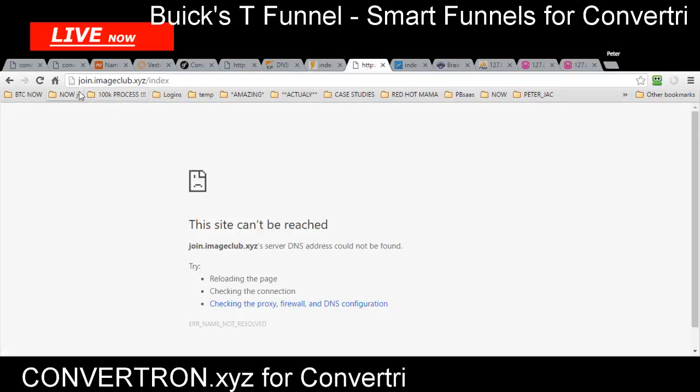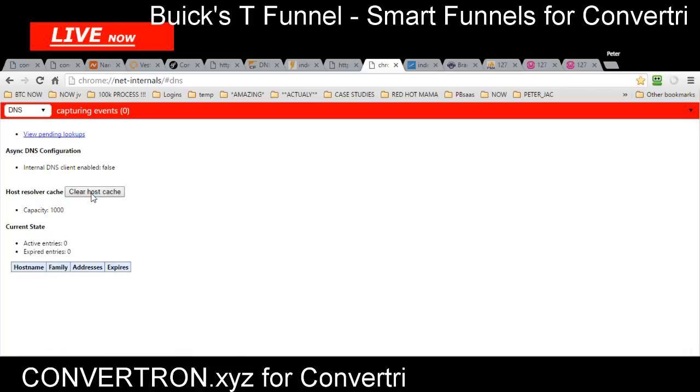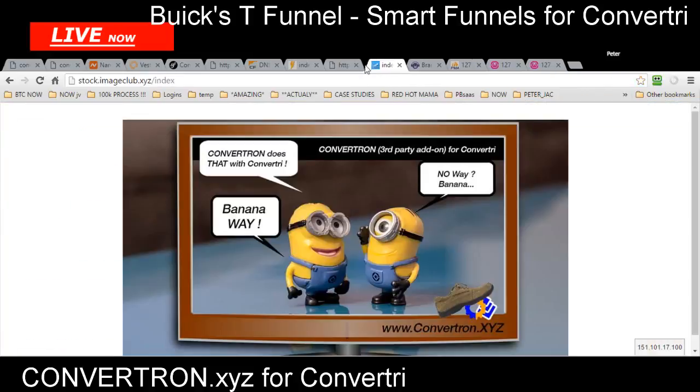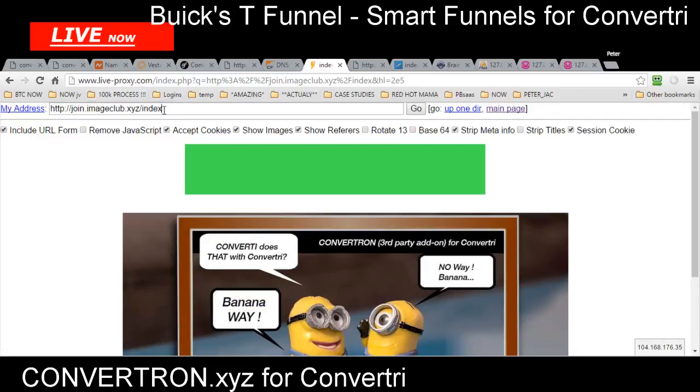So using Cloudflare and the proxy to view it, you're on the web instantly, and you know that it's working and that it's right. Now again, your customers might still not be able to see it because in my Google Chrome the DNS hasn't updated. I can even tell Chrome to please stop using your DNS, thank you very much. I'm saying don't remember anything, just forget everything, and still when I do a hard refresh, it's still not come up, although join.imageclub is actually there on the proxy server. So the proxy server is much quicker at looking the host files up and showing the changes.